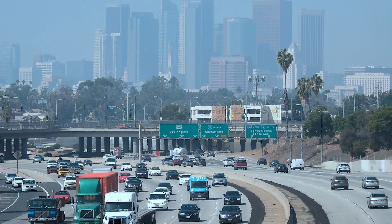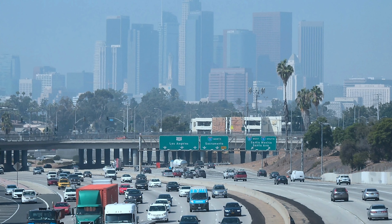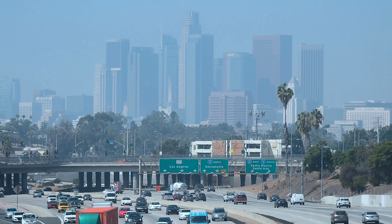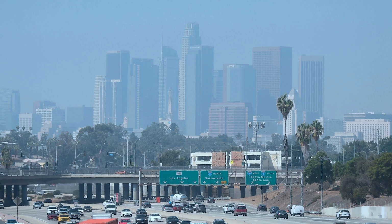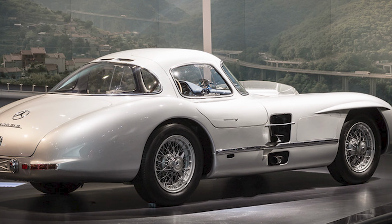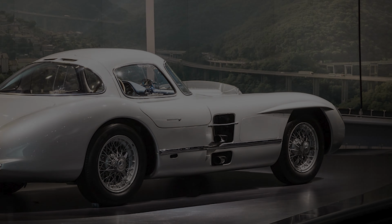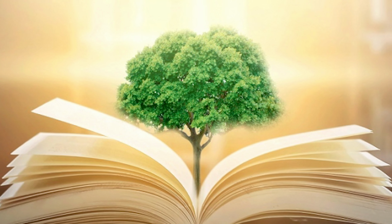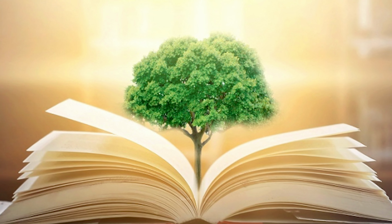Mercedes-Benz has been an innovator for decades, but now they saw an opportunity to inspire and support a new generation of innovators by establishing the Mercedes-Benz Fund, which will be funded with the proceeds of this sale and will be provided for educational and research scholarships in the area of environmental science and decarbonization.